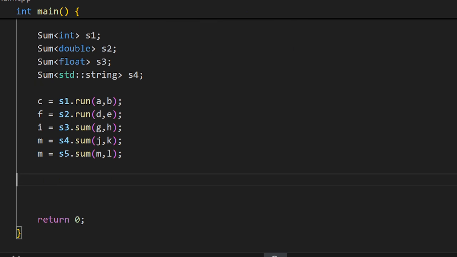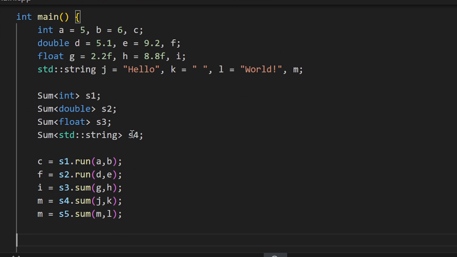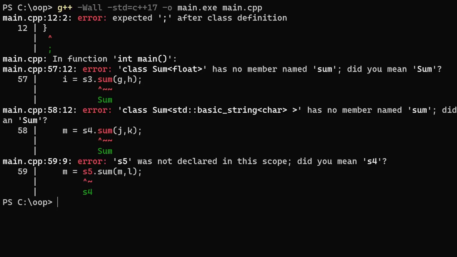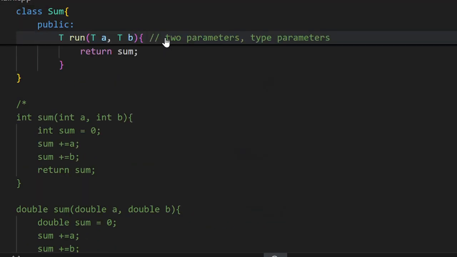So at this point, let me make sure that I didn't have any error in this code. I'm going to the terminal, and I'm running the program. I think there is a semicolon missing at the end of the class definition. So here, semicolon.